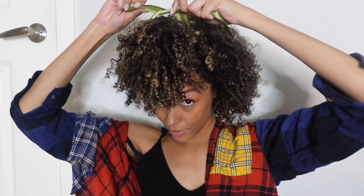I want to use the ribbons again and see how else I can style them. I don't like having hair on my face, so I'm just gonna take the ribbon, grab all of my bang, and tie it at the top - and just wear it out like this. I could also put it behind my head. That's pretty cute too. And that is my curly hair routine with Dae hair products.